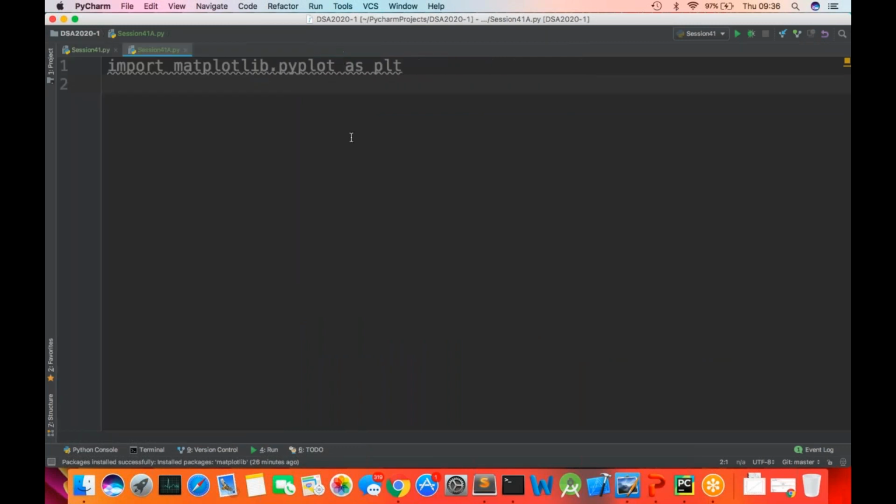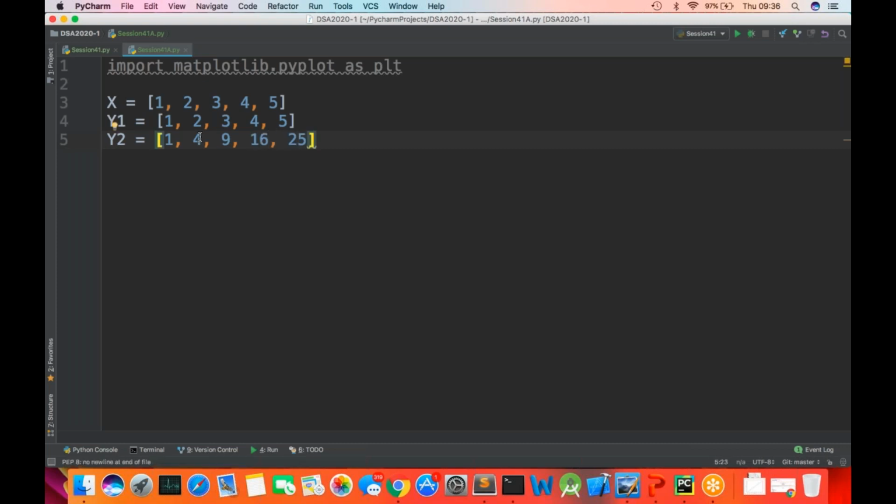So let us consider x as 1, 2, 3, 4, and 5. And y1 is the same, and we have y2, which I'm going to say is 1, 4, 9, 16, and 25. Right, guys? So this is what I'm going to consider as two different things here.